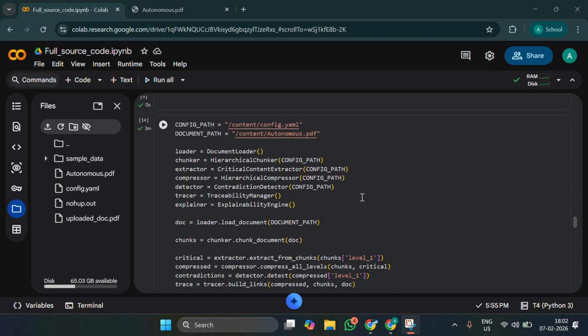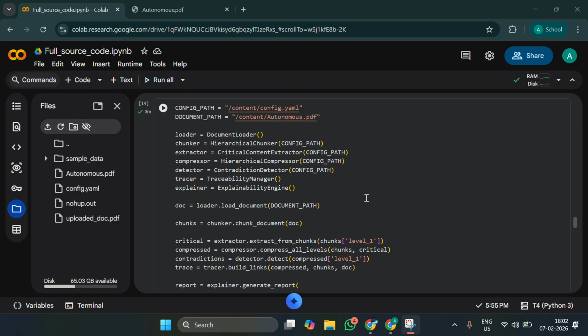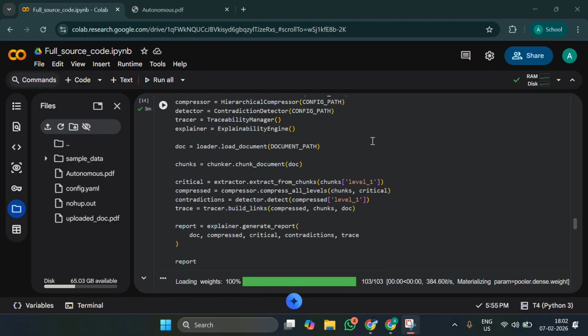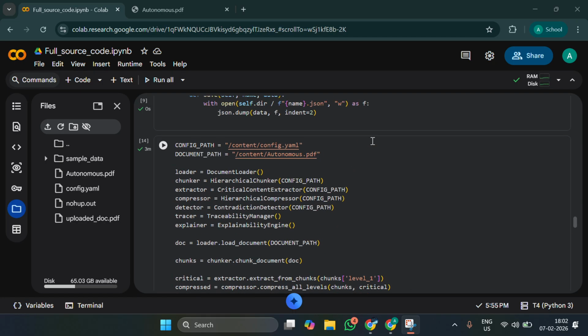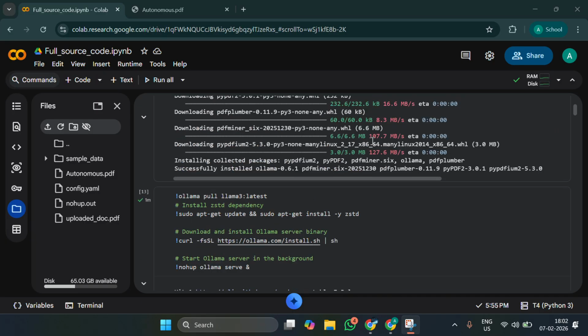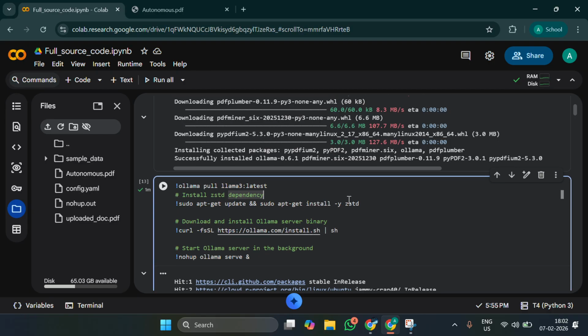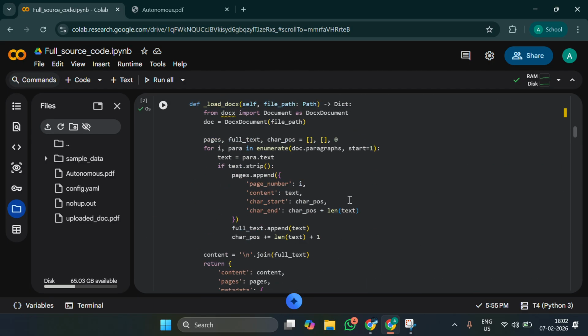And finally, this is the main execution cell, which calls all the functions in a structured and pipeline manner. And here we are using the Colab, so we have added the paths according to the Colab. If the evaluators are running it on VS Code or any local machine, then they have to edit this path accordingly. And if this cell gives an error related to Llama, then this cell right here needs to be executed again. This one, because many times there are connectivity issues from Llama's side. So this cell, when executed again, will solve the issue.